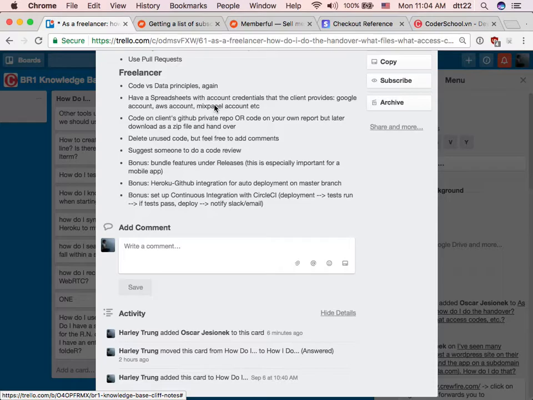Okay. Now, setting up your laptop to work with multiple GitHub accounts is a different story. Setting your laptop to work with multiple Heroku accounts, like different credentials, is a different story. It's a little harder, but if you run into that, ask. Right now, I would not get into that deep.